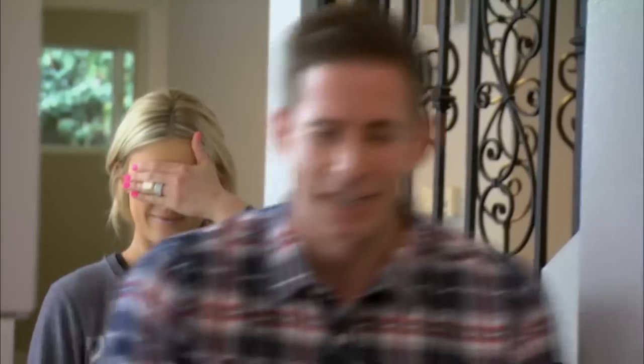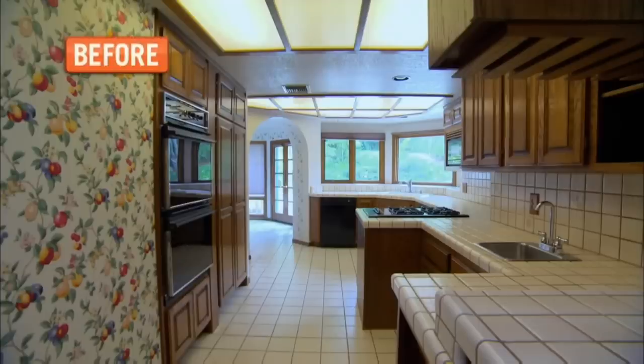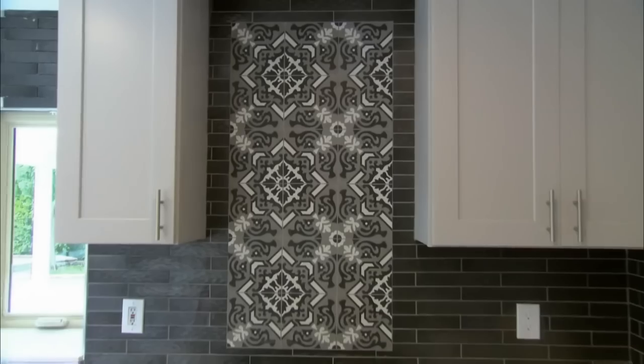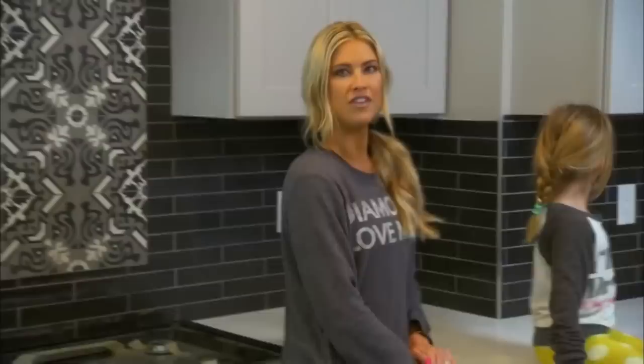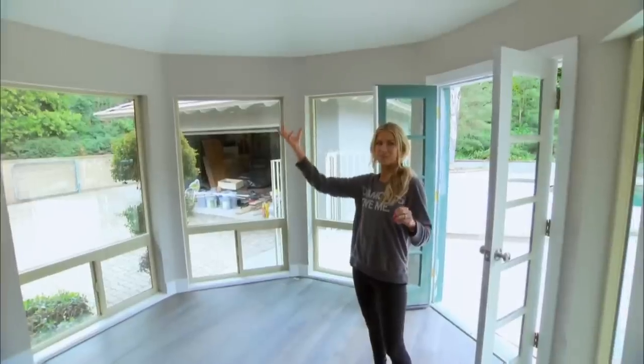We're not done yet — I've been dying to show you. Oh my gosh, you nailed it. So pretty. I went a little bit — that looks so good. That's my favorite part. The counters are actually quartz, not marble, so they're super strong. It's actually closed off but it feels really big and open at the same time. This room looks pretty cool — the only thing it could use is a really pretty chandelier. I'll get one. I'm actually proud of this one.